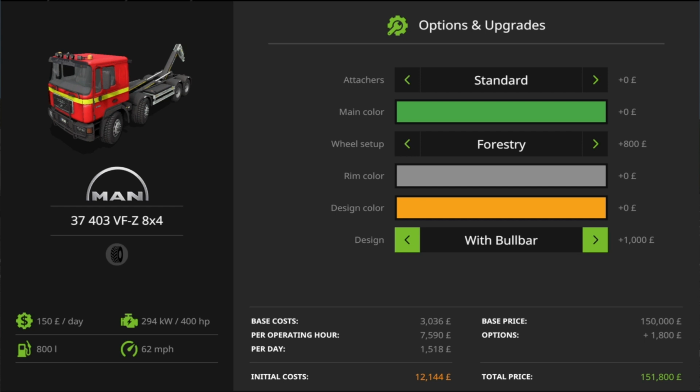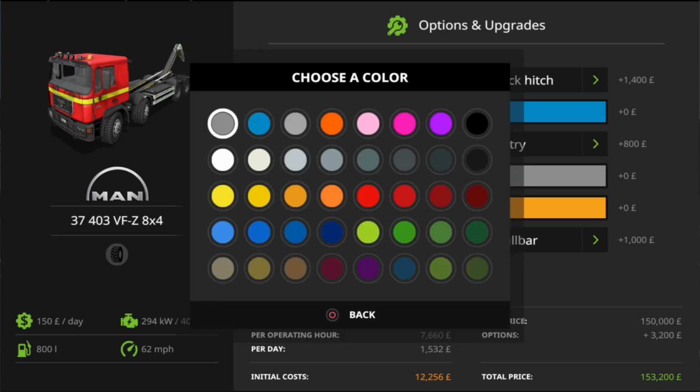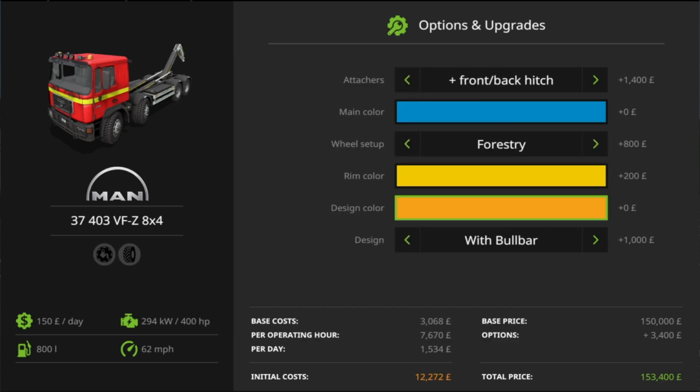So those are the options that are all there, and there are quite a few things to change. I think even if you change everything, if you go with both front and back hitch, change the main colour to something else, go with forestry wheel setup, rim colour, design colour, something else, doesn't matter what it is, with bull bar, that brings it in at 153,550, which still isn't too bad. If you want to lease, you're going to be looking at around 12,000, depending on what options you choose. But pretty good for a hook lift, I have to say.